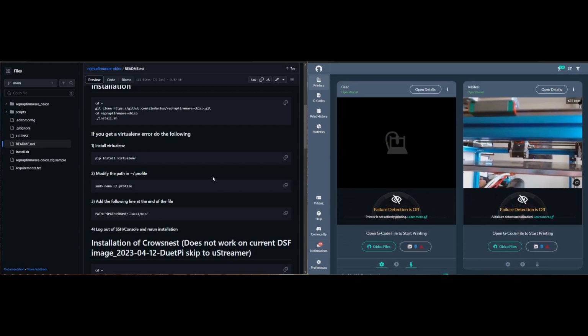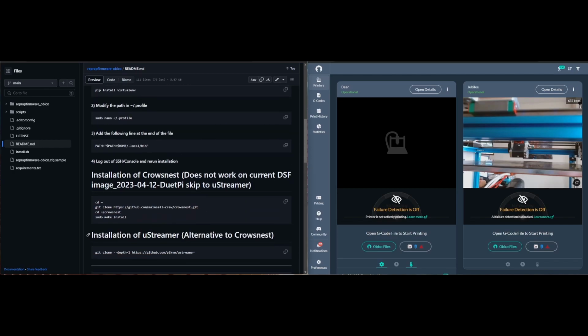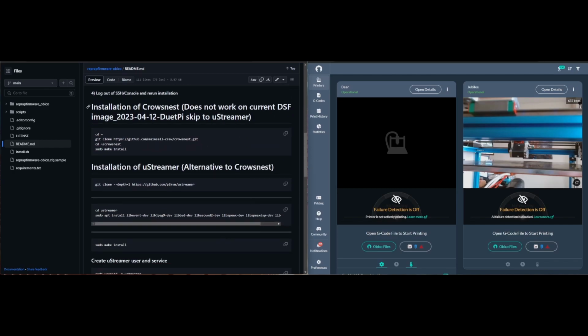So the next set of steps that we have are for installation of either Crow's Nest or Ustreamer. As of the 4.12 Duet Pi image, you are not able to install Crow's Nest, so we do have to do Ustreamer in that case.